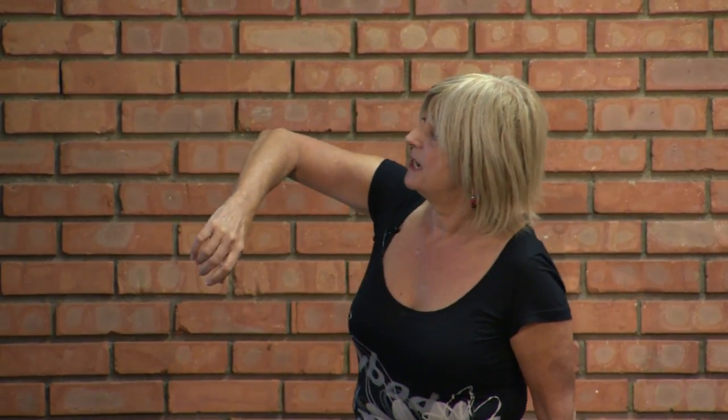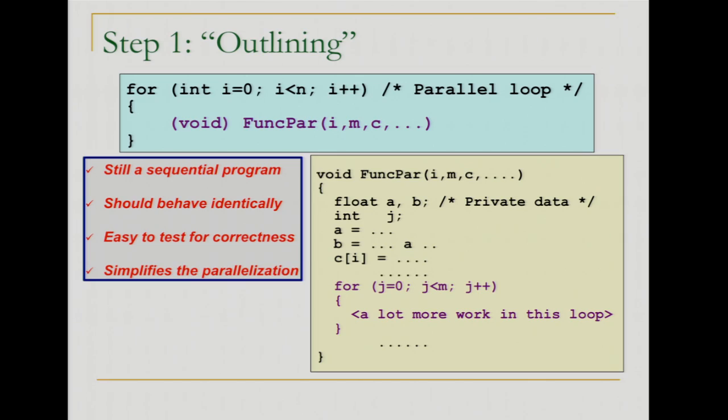Okay, so there's one other point I wanted to make, a very short one. One of the things you can do if you have a lot of data is something we like to call outlining, and that's to create a function that contains a lot of the work and a lot of the data. And this is the point that I actually did want to come back and make.